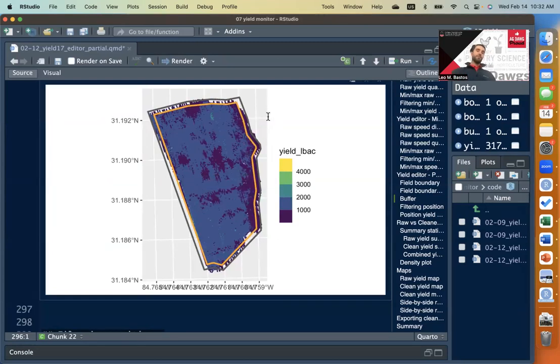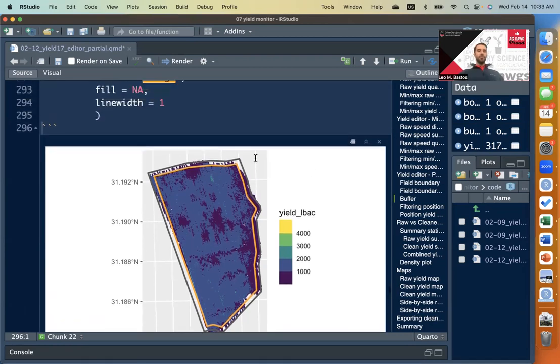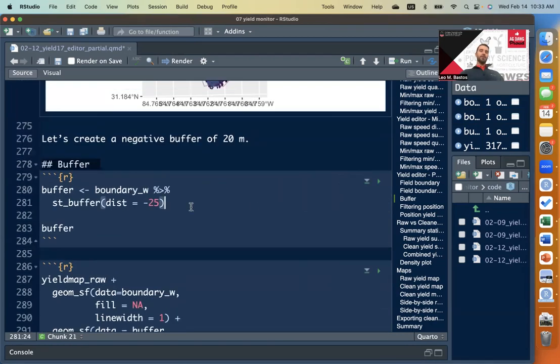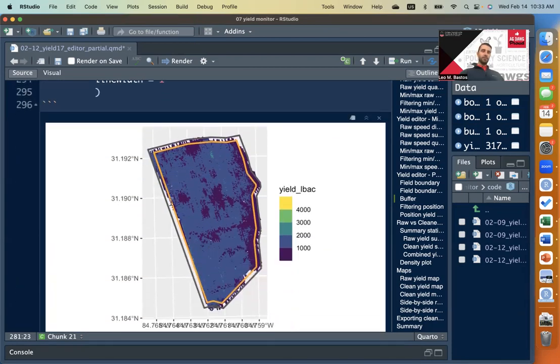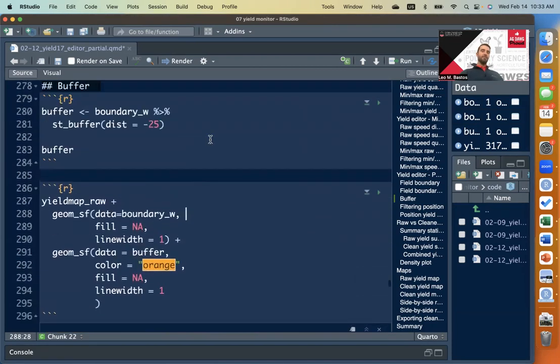And perhaps the best approach would be, now that you have the yield monitor data, for you to come and do a boundary that's really close to the limits of the points. That would be the best. We're not going to do this in class, but I just want to show you how I do want you to, perhaps on your side, because we all have different boundaries, play a little bit around with this distance here and make sure you're getting at least close to where the yield points are on all sides. I'm going to keep mine to 25.